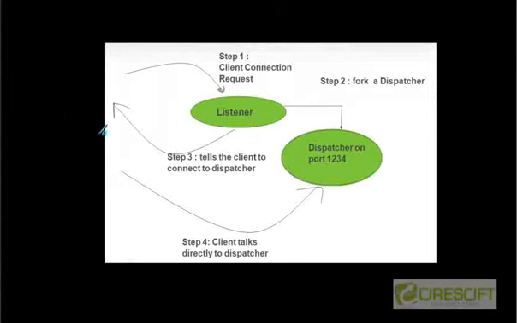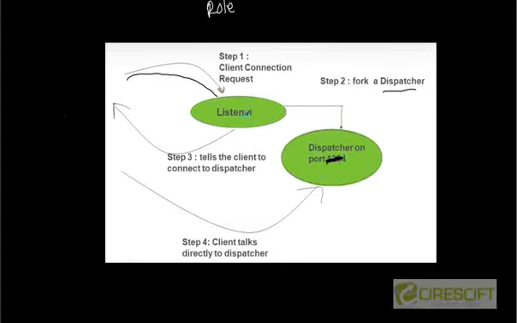Before discussing that, let's see what is the role of the listener in case of a shared server mode. When a request comes from the client to the listener, instead of creating a dedicated server, it is going to fork a dispatcher process. The dispatcher process is not necessarily on port 1234, I just give an example.